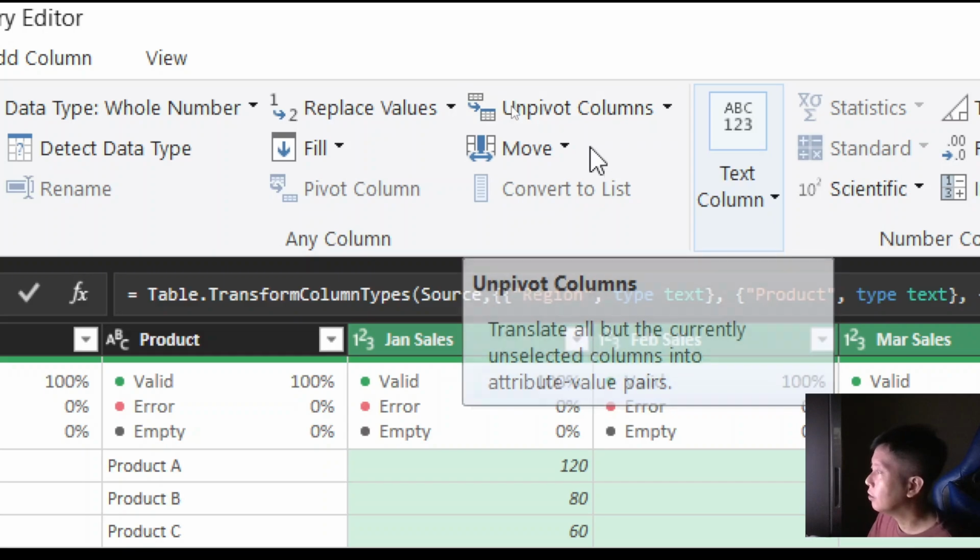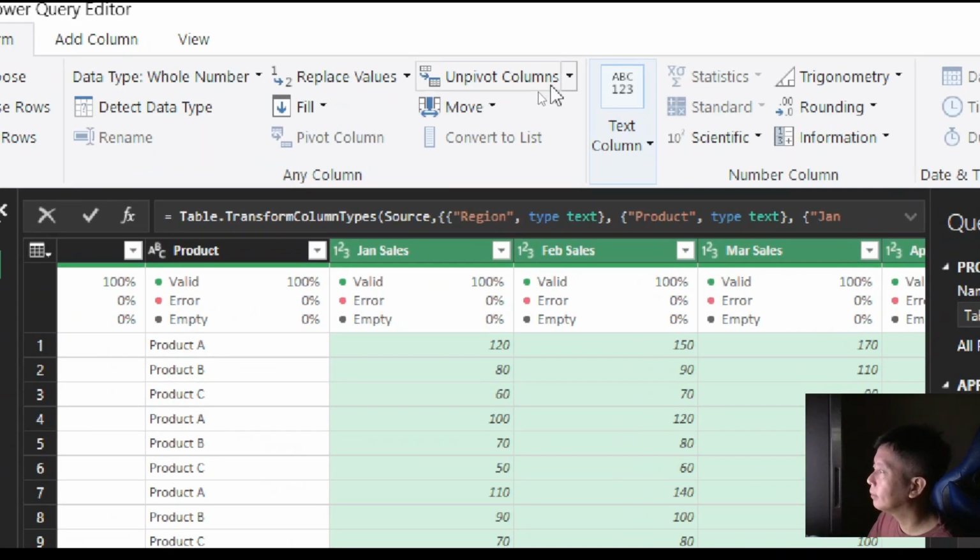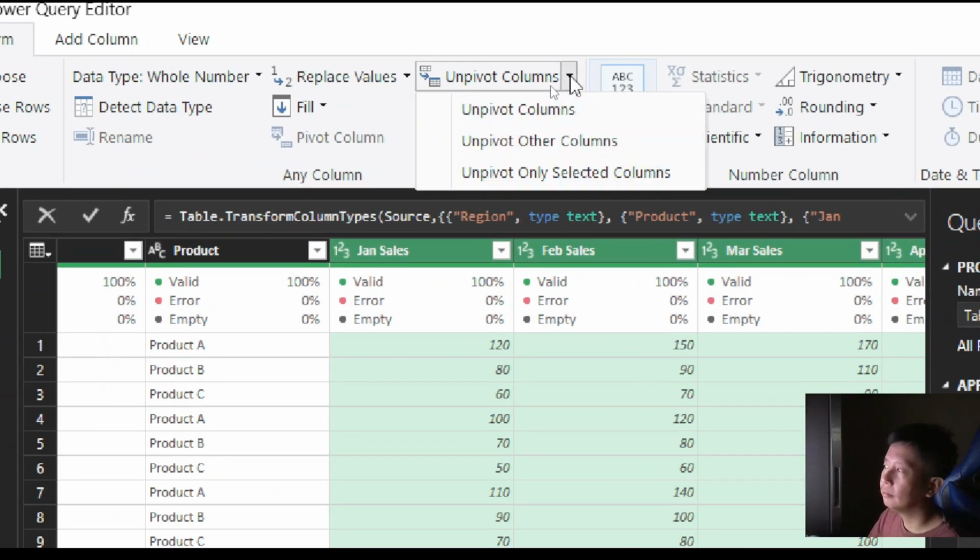So what you need to do is, of course, you can either click on the drop down, but you can just simply hit Unpivot Columns, because right now the selected columns are understood to be the ones that Power Query will recognize as the ones you're trying to unpivot or unmatrix.